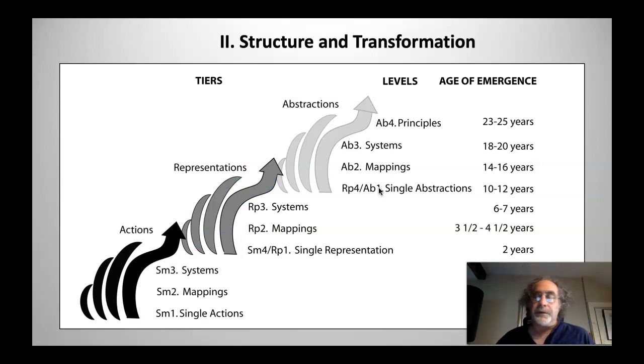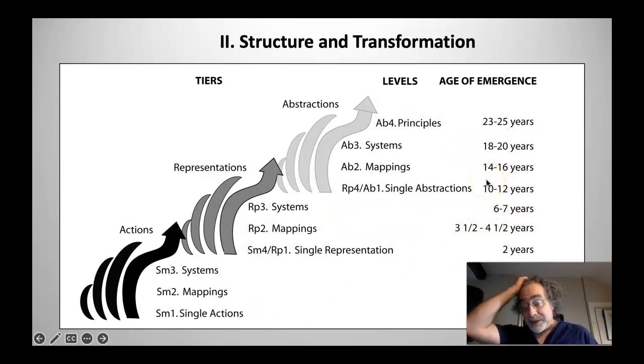So here's Fisher's dynamic skill theory. Kurt Fisher, he was at Harvard University, recently retired, passed away prematurely, and he postulated, like Piaget, that development moves through a series of levels. Piaget used the word stages, which is different than levels. We'll see what that means as the course goes along. But what he's got is three tiers of development. Development moves through an action tier, a sensory motor tier in infancy, a representational tier, based on ideas and symbolic representations between ages 2 and adolescence, and then an abstract tier that develops from adolescence onward through life. These are the ages at which these various levels of a skill begin to develop. We'll talk about that as time goes on.